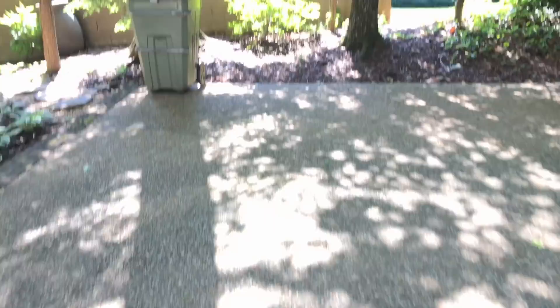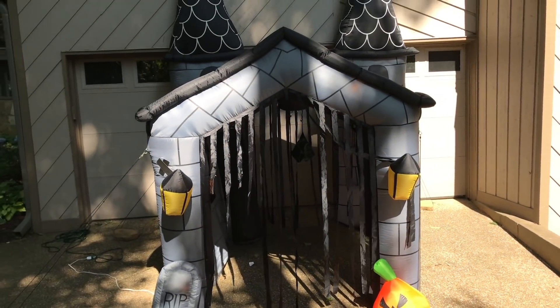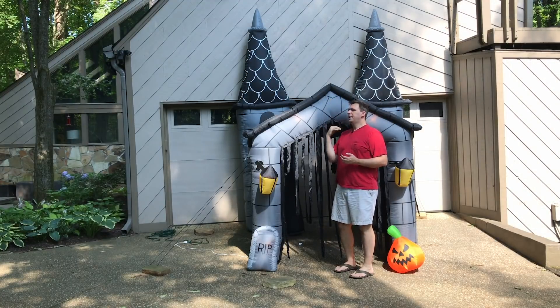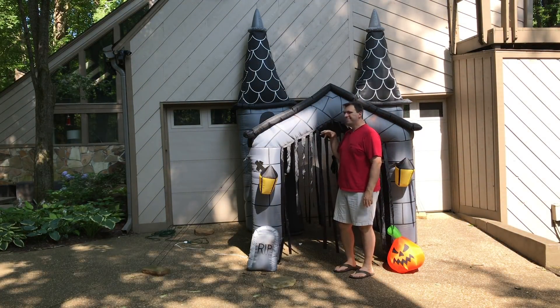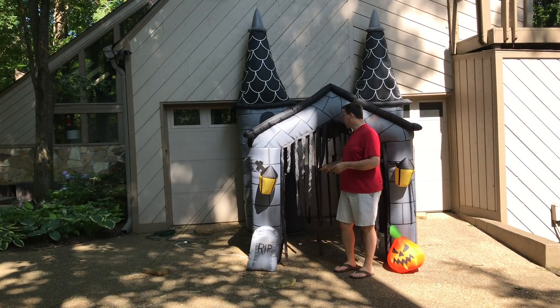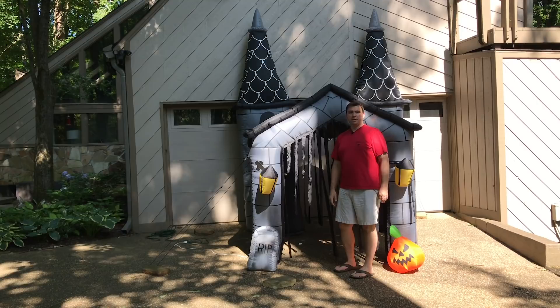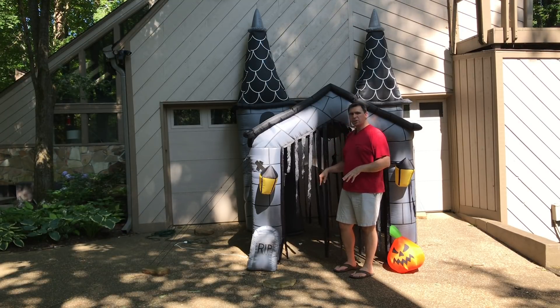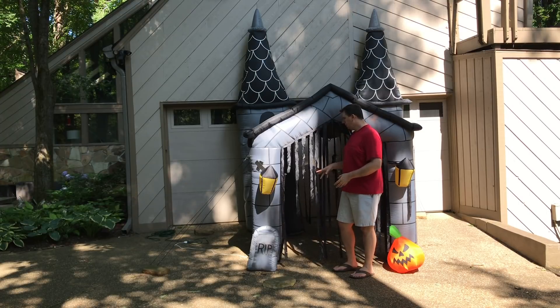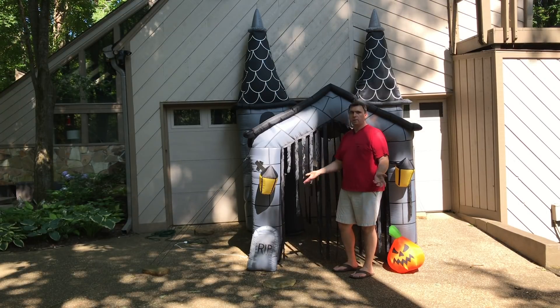You can go through all the way to the end — there's really nothing on the back side, it's just plain towers. I'm about 6'3" and I definitely am taller than the doorway entrance, so I'm going to have to have adults crouched down. My intention was to have this in the middle of the driveway on the hill and have people walk through it. I might actually build some PVC supports and then use these built-in velcro clips to have the PVC hold it, but we'll see. Stay tuned for that.